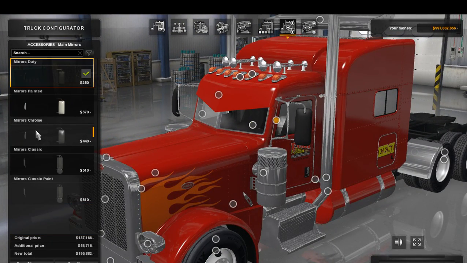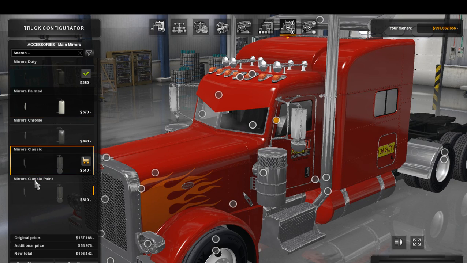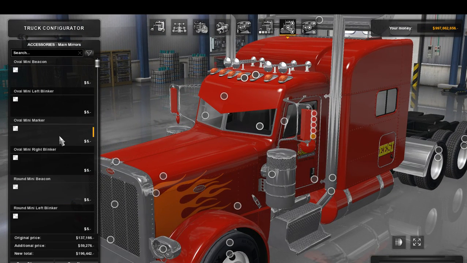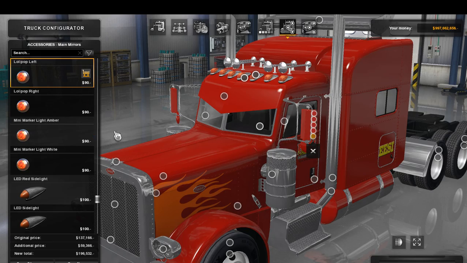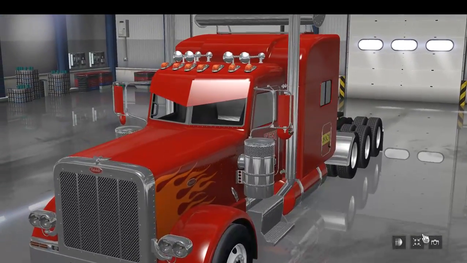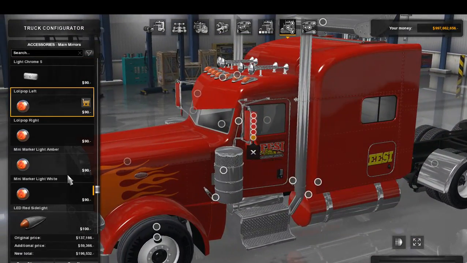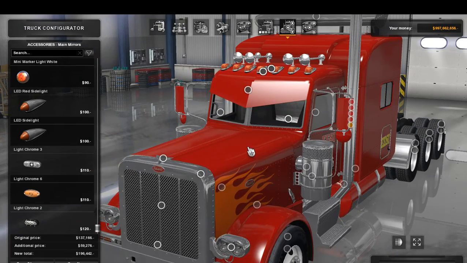Over to the main mirrors, we do have mirrors duty, we have mirrors painted, we have mirrors chrome, then we have mirrors classic, and then we have mirrors classic paint like that, which we can add lights on the side if we do want to do that. And we do have add the lollipop on there, but unfortunately it's a little crooked, it's not really straight. So you could add if you wanted to add marker lights or whatever. I do have the side lights. I'm not going to put them on, just takes too much time, but you can do that.